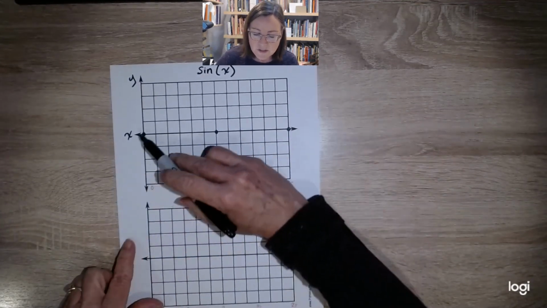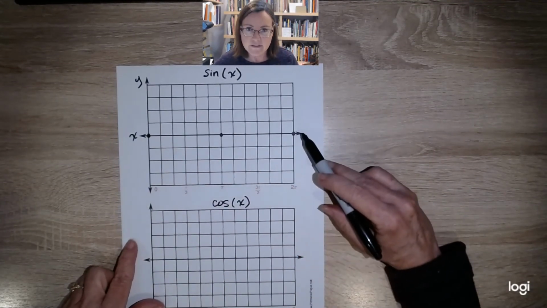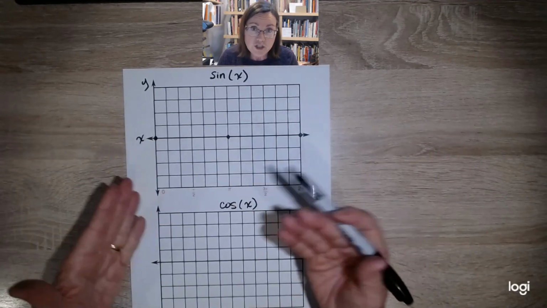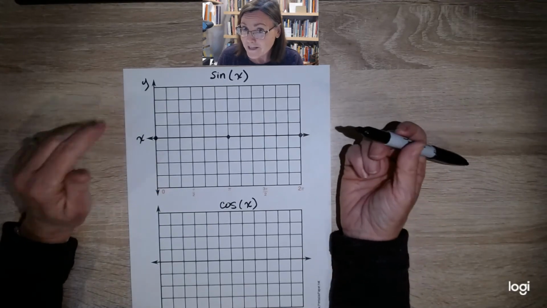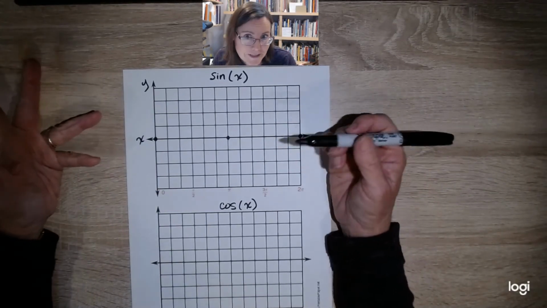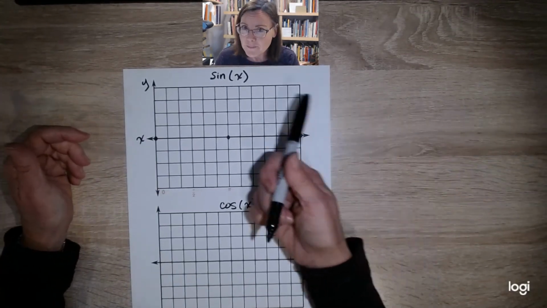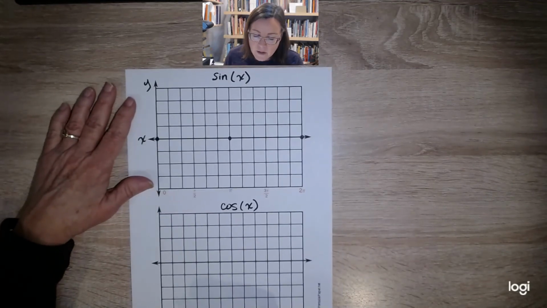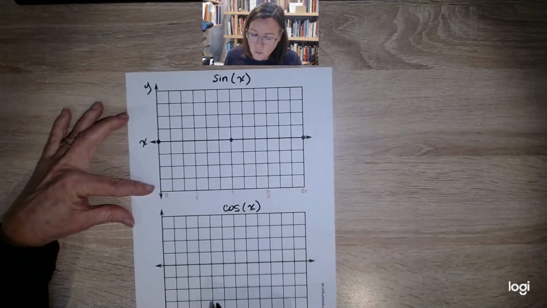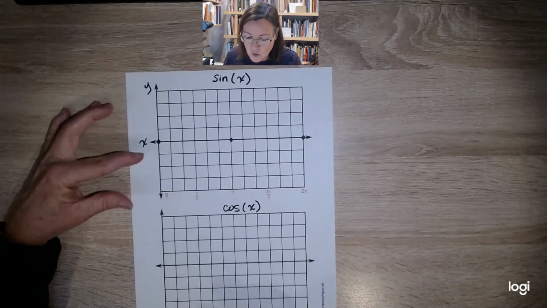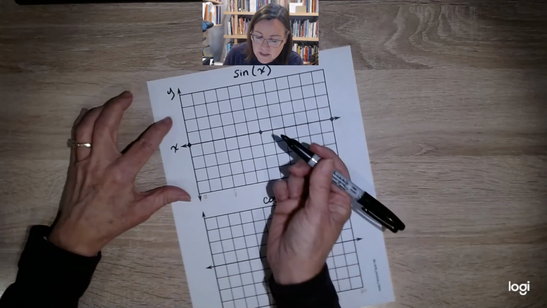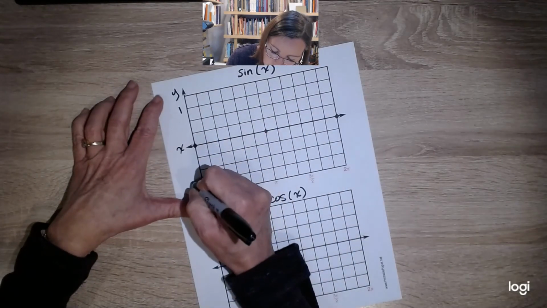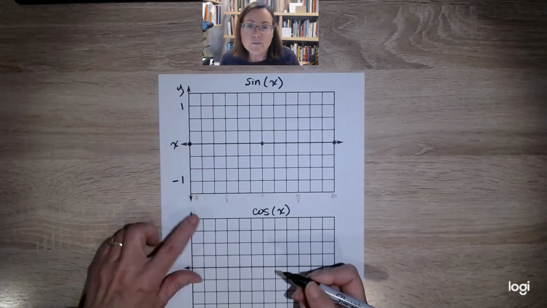So this is the one that's going to be kind of curving like this. It's going to be symmetrical to the origin, if you will, a lot like the graph of x cubed is. And remember that sine of x is an odd function, so that should fit as well. I need to label where I have 1 and negative 1. What I think I'm going to do is mark my 1 right here. You actually have a choice. But those are my maxes and my mins.